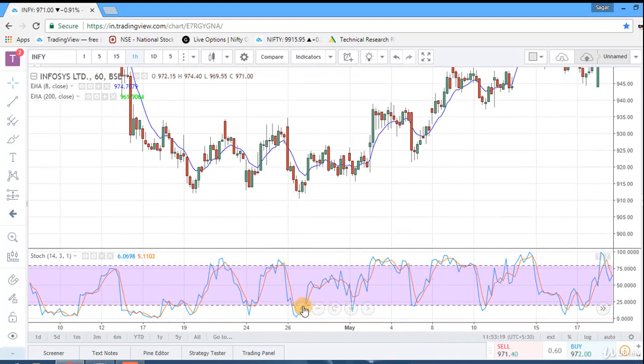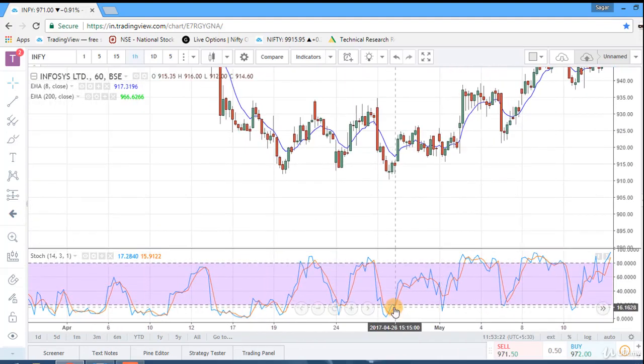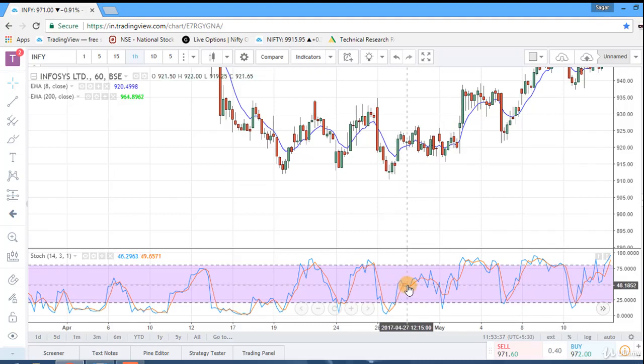Again, stochastic is in the oversold range and this blue line is above this orange line and they are crossing above this 20 line. We will buy here, but see, in this case this is the 50 line. One thing more I want to tell you: if the K line and D line are above 50, then the stock is in bullish mode, and below 50 it is in bearish mode. So in this case, when this blue line is above this orange line and they are crossing above 20, we will initiate our position, but from the 50 level it is not going to the overbought range and comes back from the 50 level.